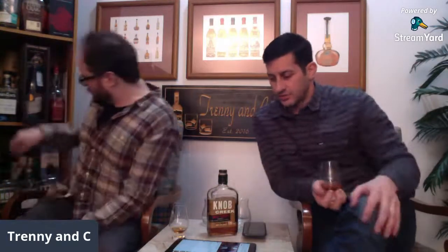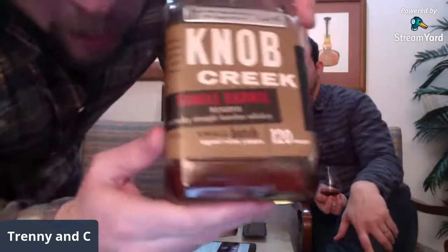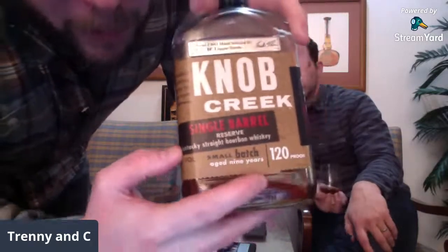What's the age of the Knob Creek? Well, it says it's 9 years old. Sometimes these BC releases or these specific ones are aged longer. Because if you look at this one here, it says aged 9 years at the bottom. But if you do a little bit more research, it ends up telling you that it's actually 13. 13 years old? Yeah, that was the one that was amazing. I don't know that this one's good. We should probably do a side by side. That's for a later date, I think. Yeah, have to do that. That might be a video.